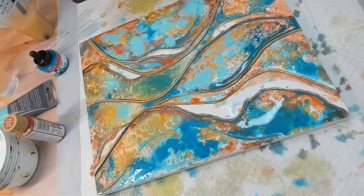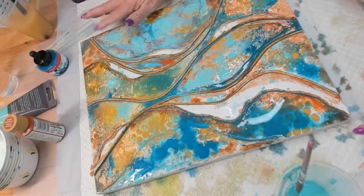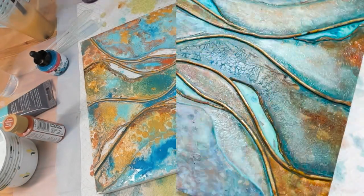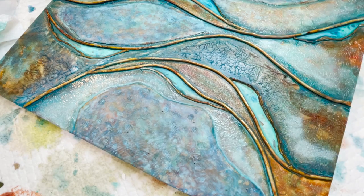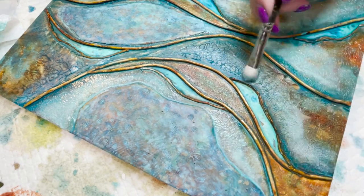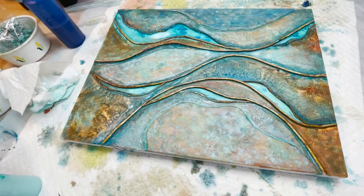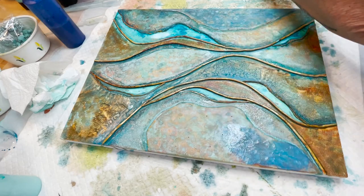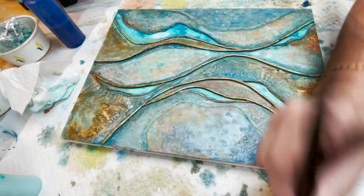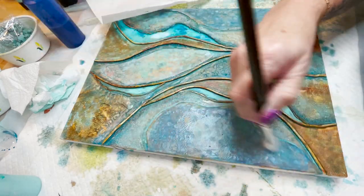At this point, it's pretty much looking like a spotted hot mess, so it was time to let everything dry and focus on the end result. So once everything was dried, I went ahead and added some more of the Liquitex gloss gel medium, and in my opinion, it helped a lot and brought things together. I added and layered some more color, and you can see here how it's taking shape.